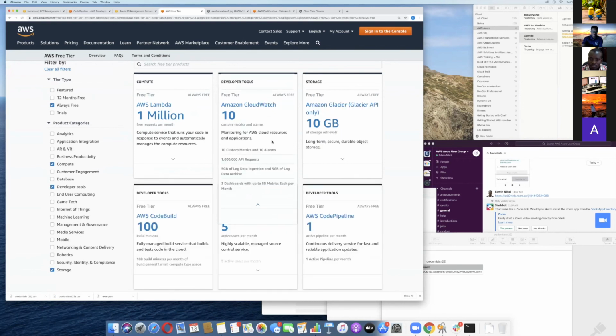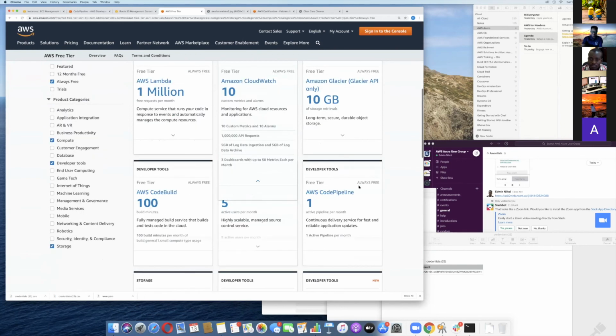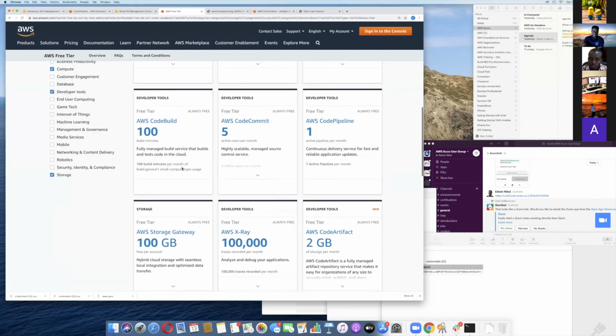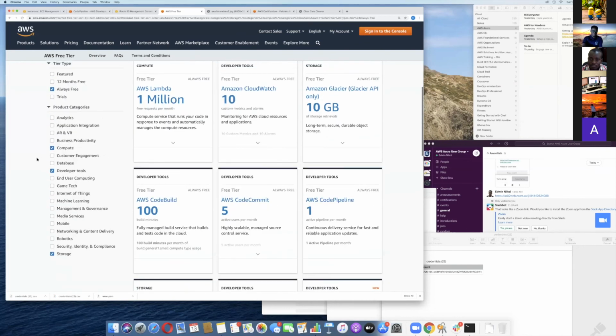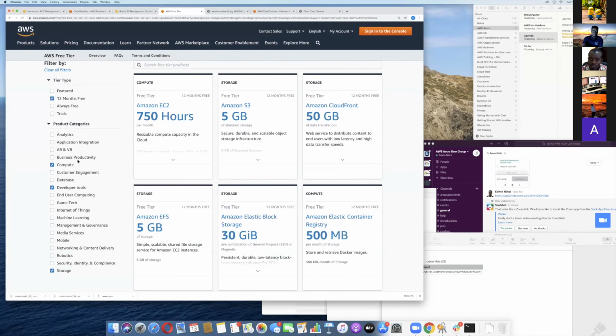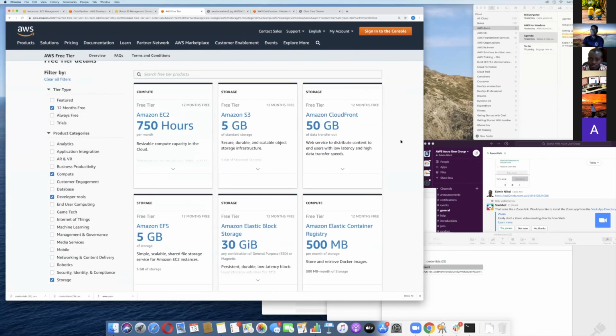So under developer tools, you can have 10 CloudWatch, 1 pipeline, 5 code, but it still doesn't mean that you still can do it, so you still have the 12-month free, and then you can look at the 12-month free and the things you can also do. So it's all in your hands.